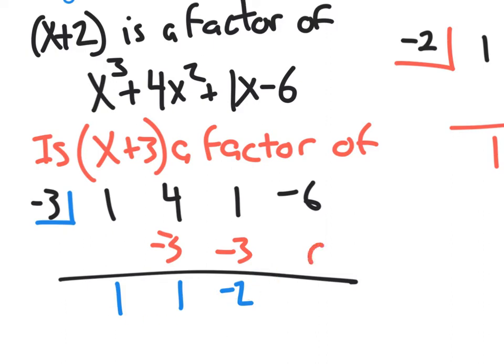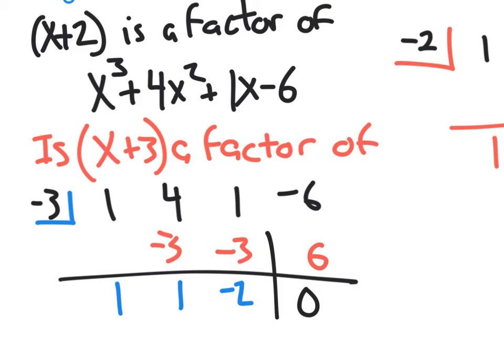So what does that tell you? Or could you answer the question now? Is x plus 3 a factor? Yes, it is. How do you know? Because the remainder is 0. Right? And whenever the remainder is 0, the remainder theorem says that it has to be a factor. Cool? So that's one way you could use the remainder theorem.